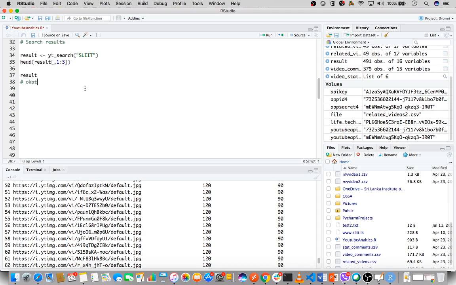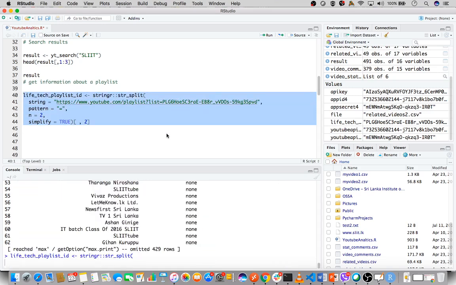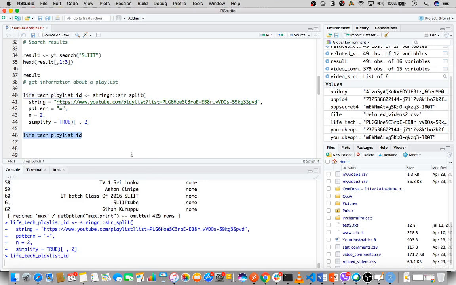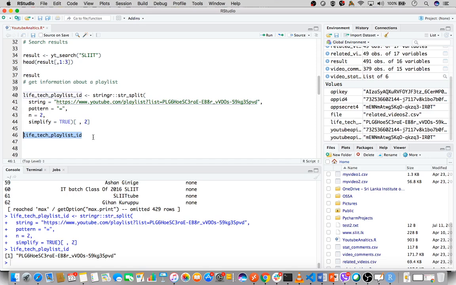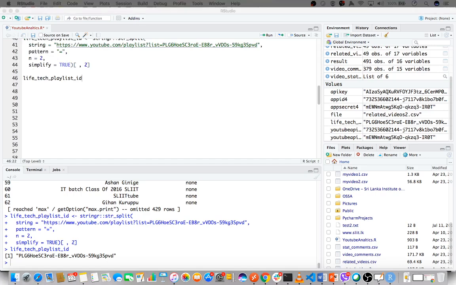I can get a playlist also, get information about the playlist. So this one would do that. I have selected a random playlist. Then I will run this. Yeah, so that too, and this is the playlist. So I can get some information about this playlist. Likewise, all the elements that you find, so this is some information about the playlist. That's it. So I can get a lot of information from YouTube in this particular way.